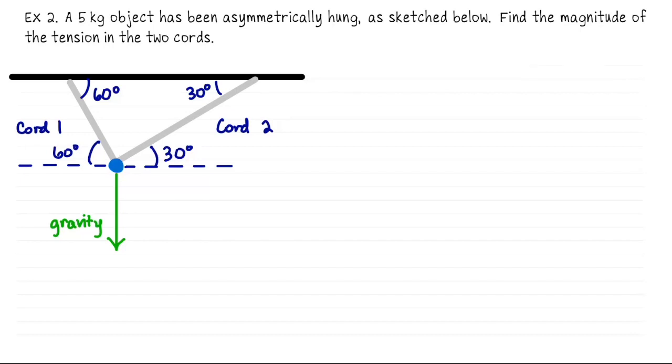Okay, so that's going to help us find the coordinates for the forces along cords 1 and 2. And then for gravity, once again, that's going to be mass times acceleration. Once again, the mass is 5 kilograms. And then the acceleration downwards due to gravity is negative 9.8.